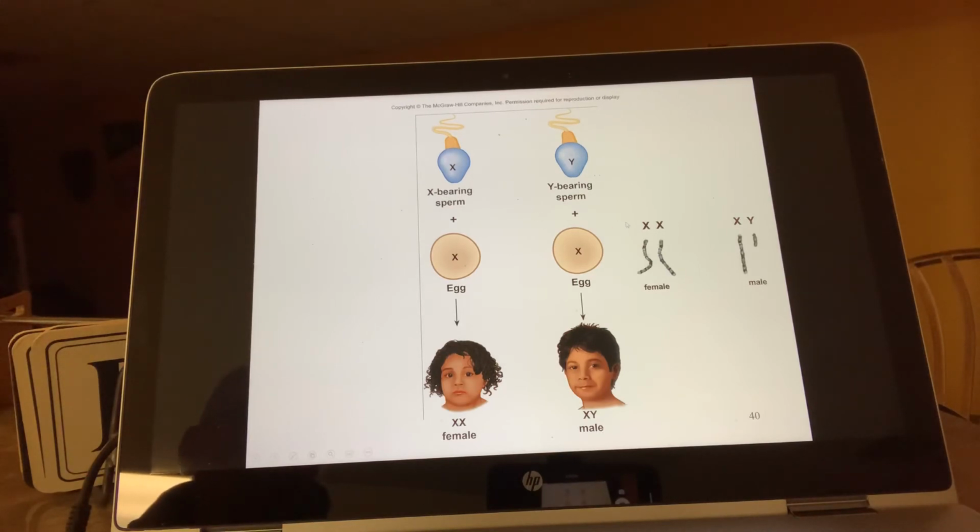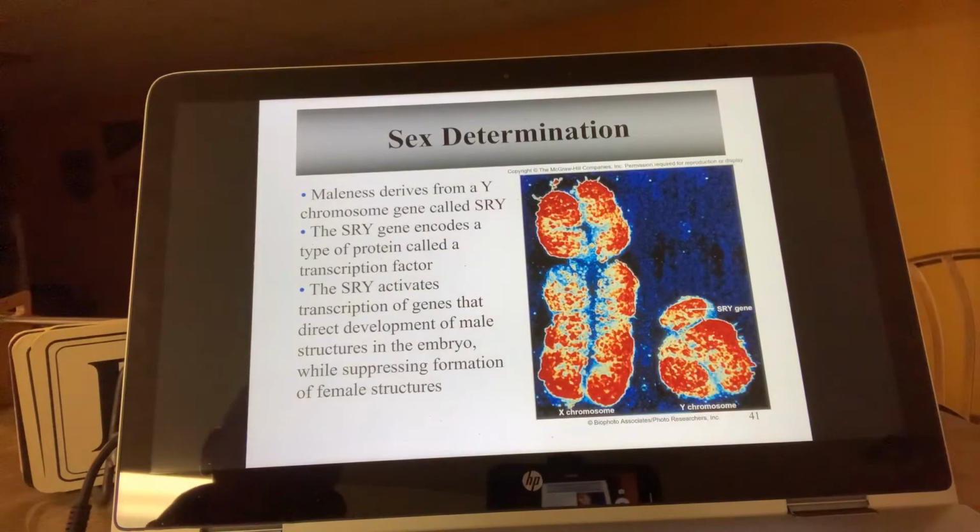The X chromosomes and Y chromosomes look different also karyotypically. The X chromosome is very similar to the other chromosomes. The Y chromosome is much shorter, carrying much less genetic information. But some of that information that's carried on the Y chromosome is what's going to determine the male sex. There is one gene on the Y chromosome that is not present on the X chromosome and is called the SRY gene. Here's an X chromosome, there's a Y chromosome, and the SRY gene is on the Y chromosome.